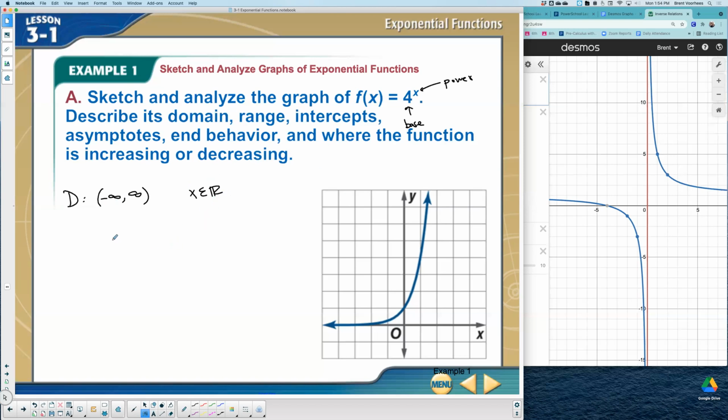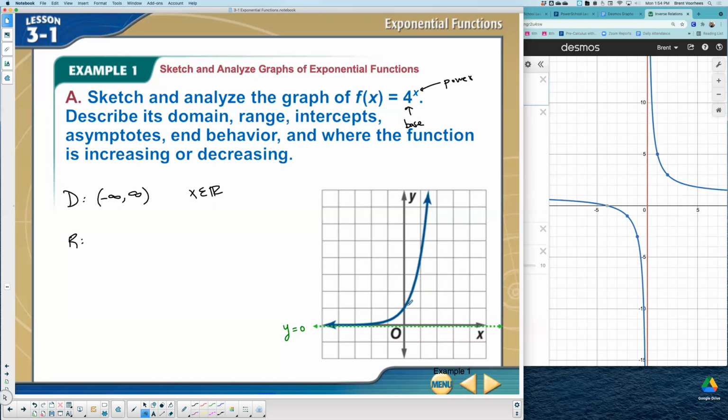Okay, it says not only the domain, let's look at the range now. Now the range, the picture is a little tricky because it didn't show you this, but there's an asymptote here. The asymptote is at y equals 0. So go ahead and add yourself a little dashed line and put y equals 0. The reason they call it y equals 0 is because you cross the y-axis at a height of 0. The x value is always changing, but the one thing that's consistent is every point on this line has a y height of 0. So there's an asymptote here at 0, meaning this graph will not go below 0, nor will it touch. It just gets friend zoned. They get closer and closer without ever touching.